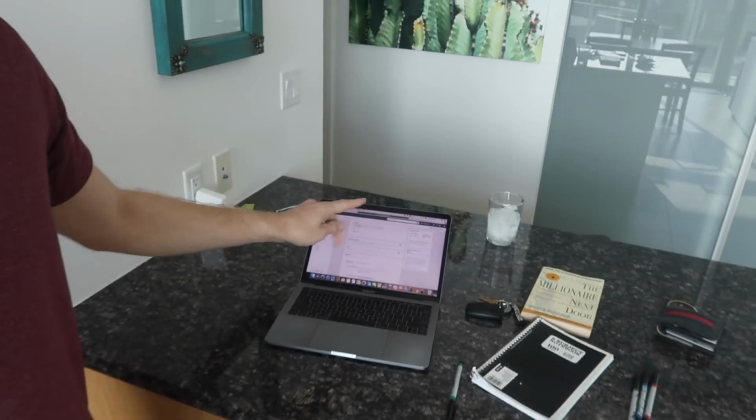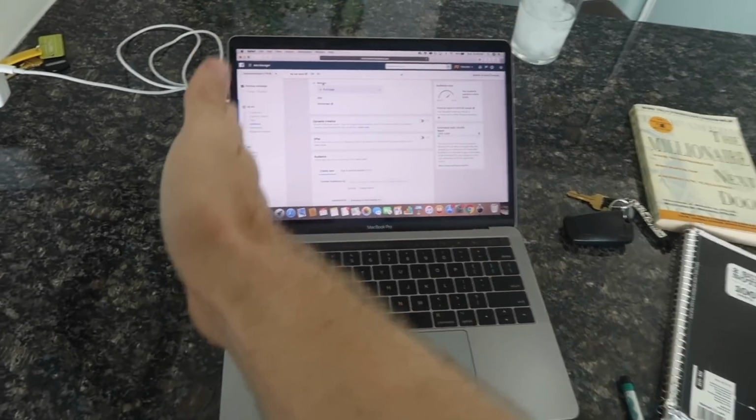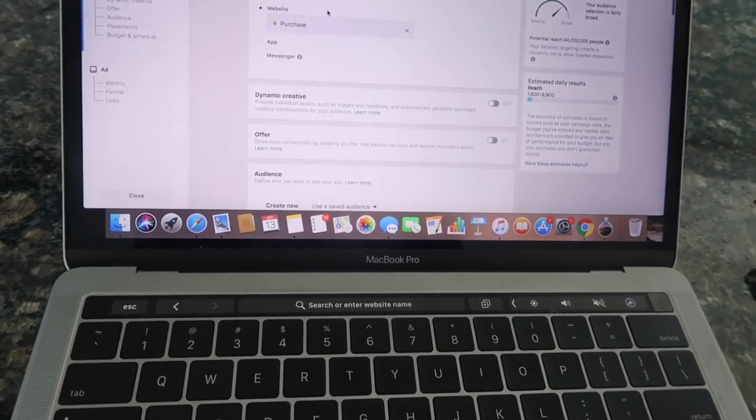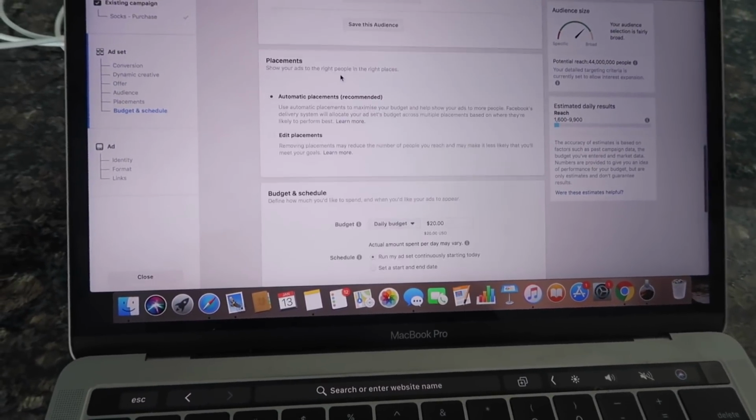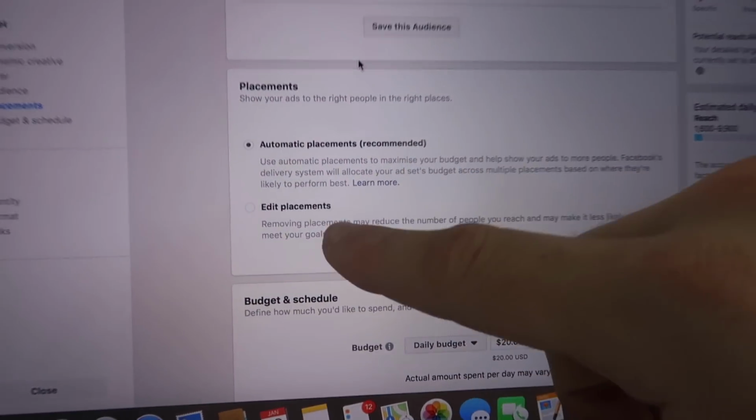Again, there's a bunch of different strategies, but every single thing that you're gonna choose or not choose inside of setting up a Facebook ad has either a yes or no option. So let me give you an example for that. I don't mean yes or no, it has one of 2 options. So for example, let's just go right down here. I'll give you a very simple one. You can either automatic placement your ads or you can edit placements.